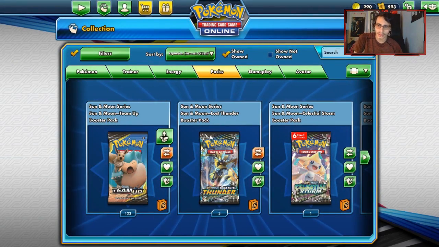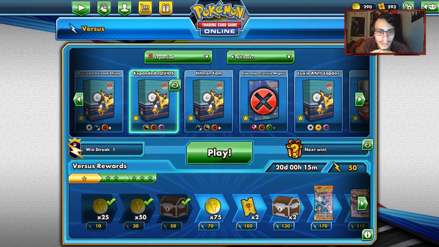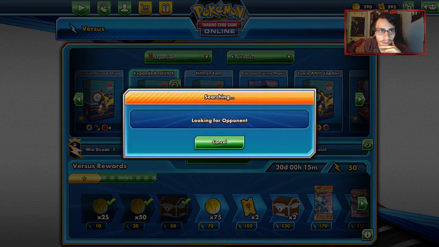Alright, well, we'll do another game with the deck. Alright, we got to use the big old Ultra Necrozma, so I'm pretty happy about that. The thing is, you're going to use it in the late game, so we got to use it in the late game.